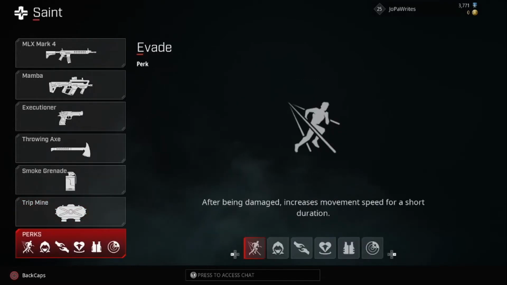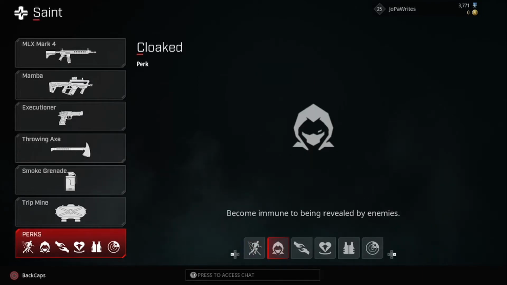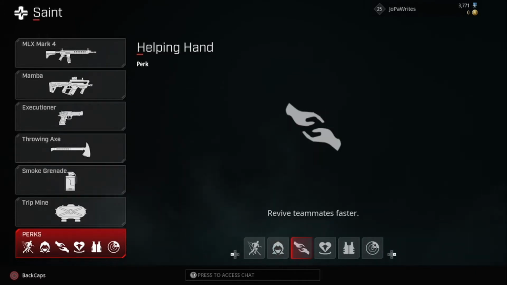Now, as for the perks, we've got Evade. After being damaged, increased movement speed. This can come in handy when you're trying to escape the enemy. Cloaked, become immune to being revealed by enemies. This is also nice because there are a lot of different rogues that will ping you on the radar, and not being able to be seen can come in clutch.